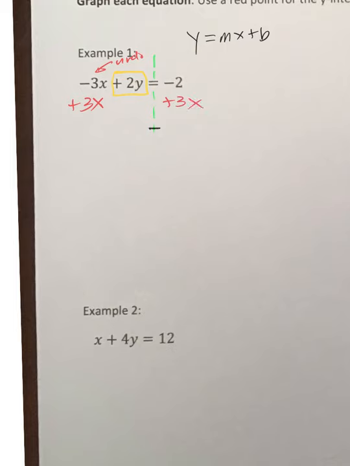So now what do we have on each side of the equal sign, right? Line up your equals to kind of keep the sides neat and organized. A negative 3x and a positive 3x, doesn't that make no x's, right? 0 x's, so we don't have any more x's. So now we just have 2y on the side.